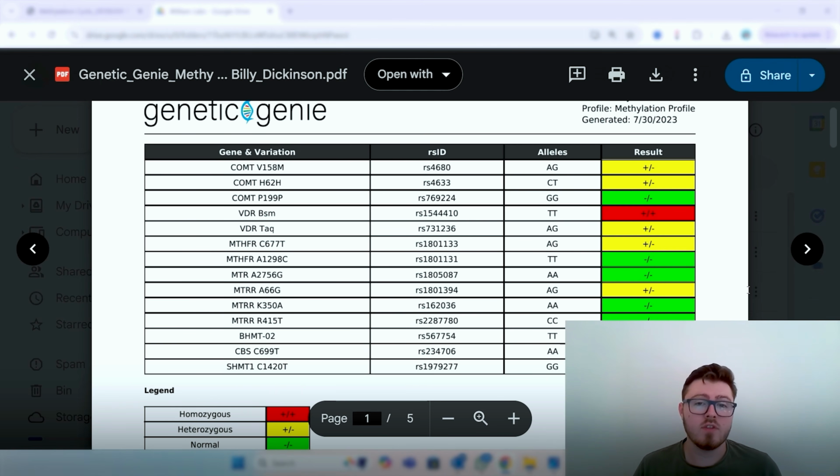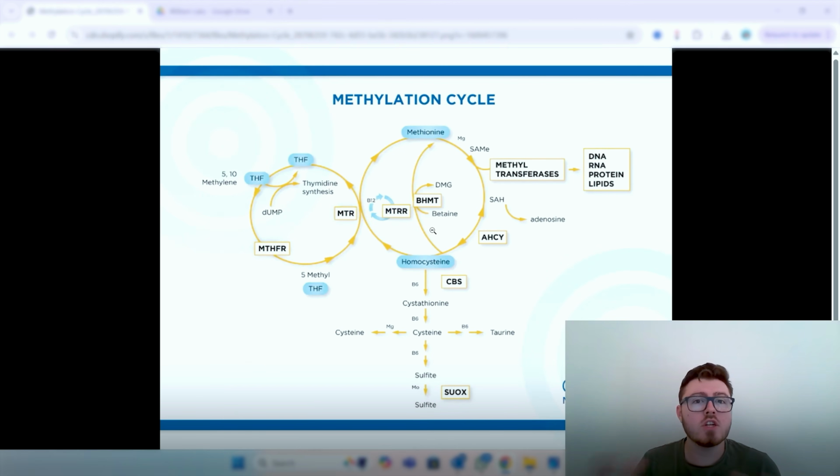And I know that this maybe feels complex. I'm hoping that you're not feeling too confused, because look at how confusing it looks. And then look at this cycle. It's a lot. It really is a lot to take in. But I'm really hoping that I've helped to break this down in a way that's a little bit easier for you to understand, and hopefully I've given you some actionable takeaways. So you've got something you can actually do after this video.